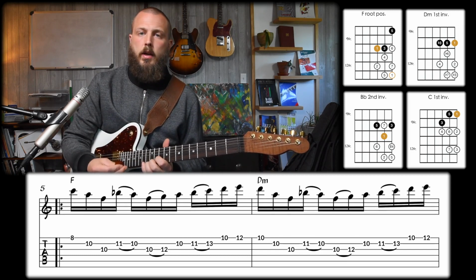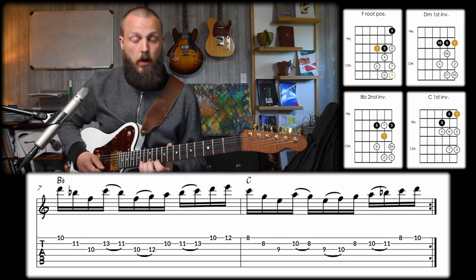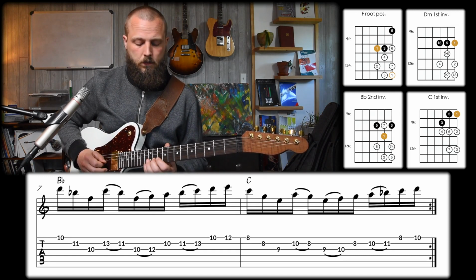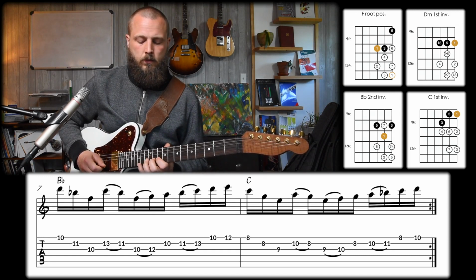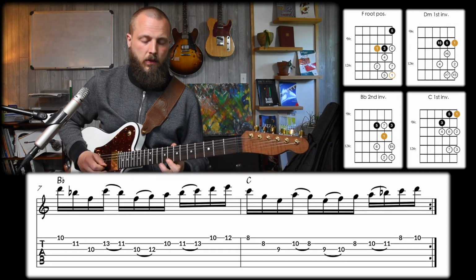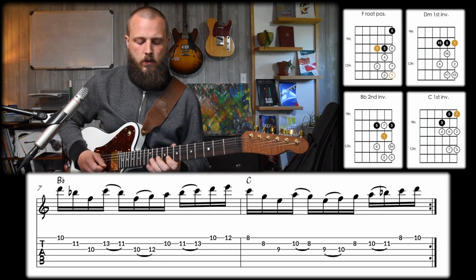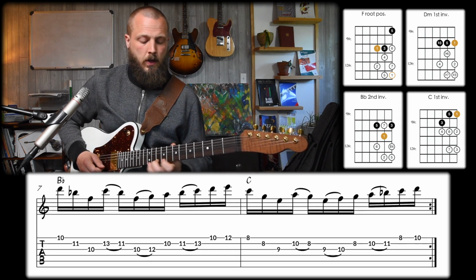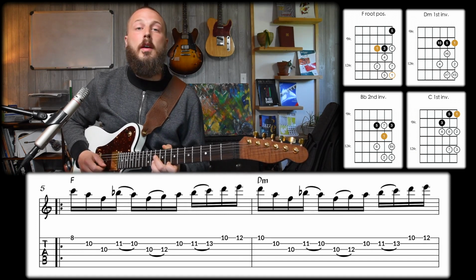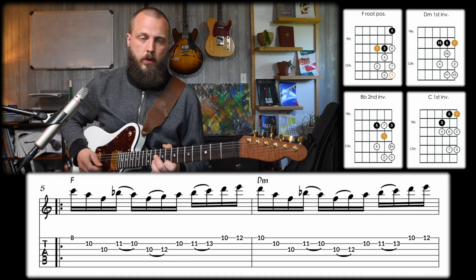Doing the exact same scale pattern, just beginning it with a different arpeggio so you can hear the context of that different chord. Then here, I'm going down a B flat in second inversion. Then here, I'm going to shift back again for the C in first inversion. And then I'm back into my position for F in root position. Here's the entirety of exercise 2, 3, 4.